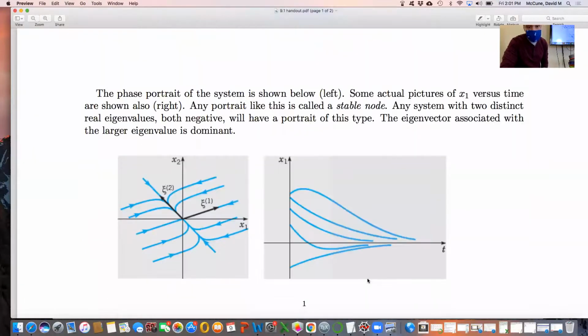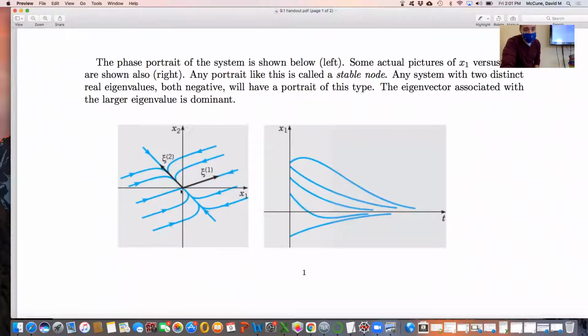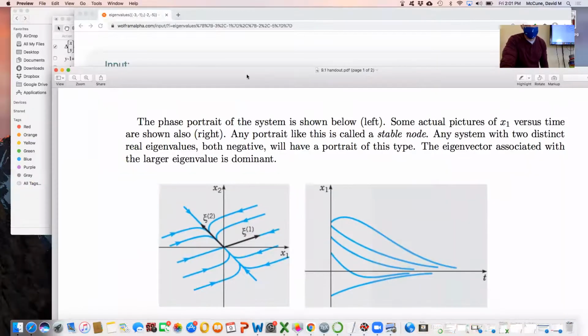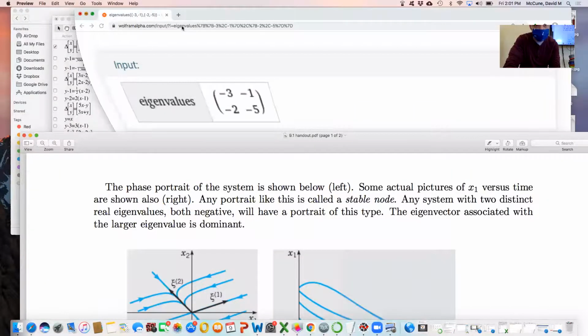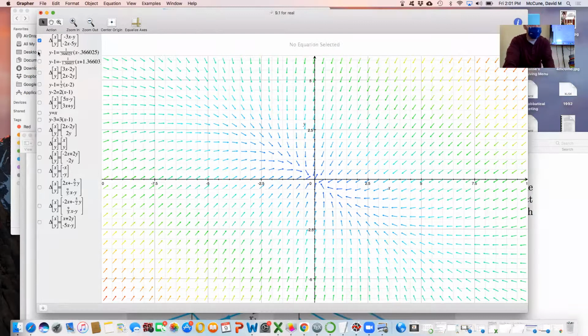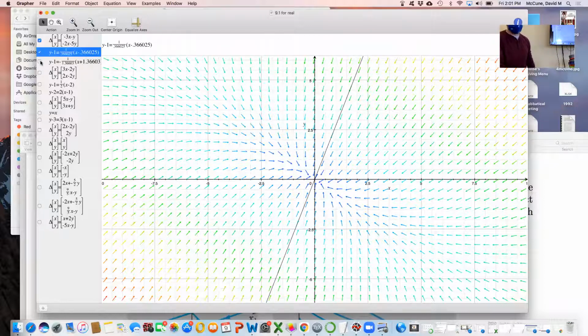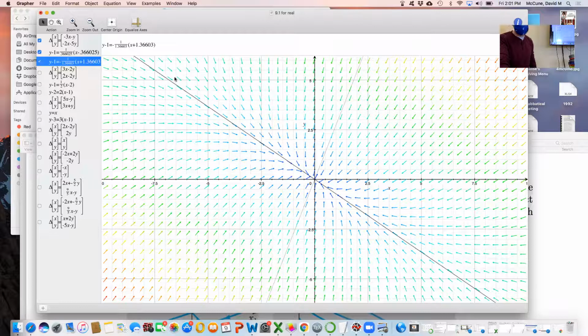So back here in this picture that we have in the handout, there's one of the eigenvectors, there's the other one. You guys see that? And now I'm going to plot those. I'm going to get my slope field back and plot those two vectors. But what I'm going to do is create lines out of them. I'm going to take the arrows and stretch them infinitely in both directions. So there's one of the eigenvector lines, and there's the other one. Everybody see that?